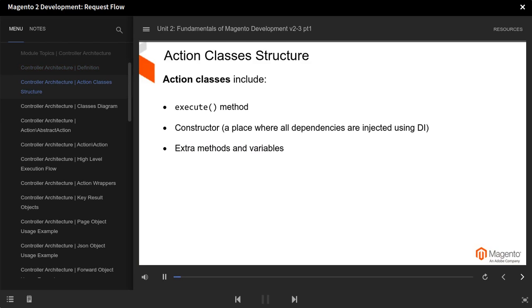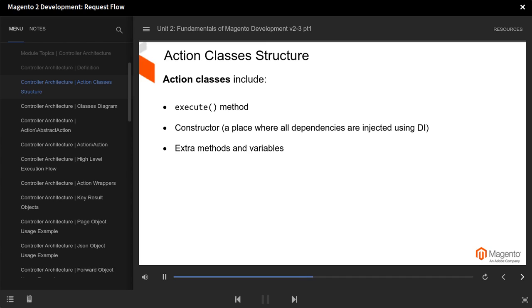If you look at the actual Magento 2 code, for example, the category view page, you will see it has a constructor, the required parameters, and an execute method. Every controller has to have an execute method. Every time a user hits a link, the execute method will take over. The execute method actually processes the URL. When someone enters a URL, it winds up in the action class of a controller.